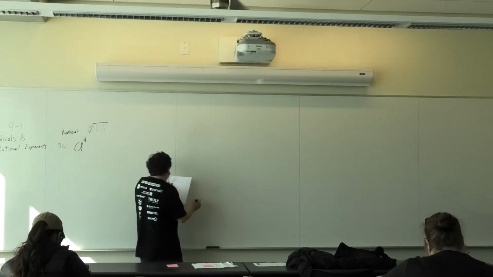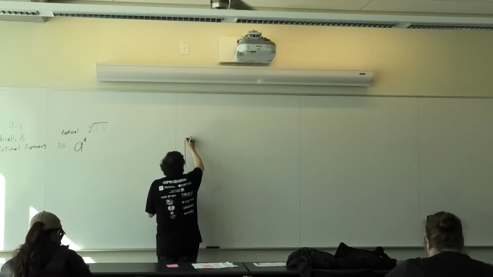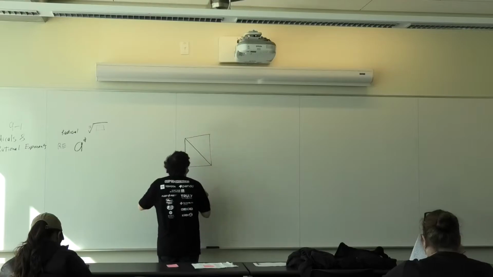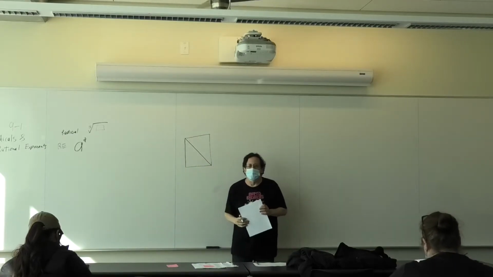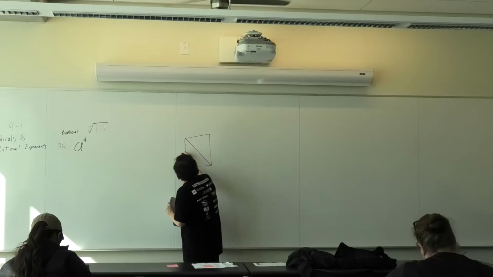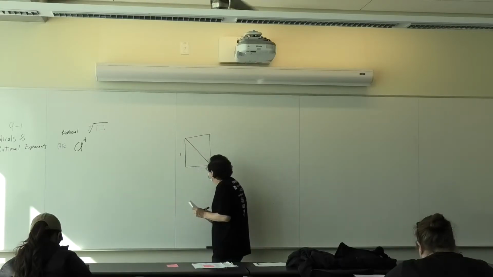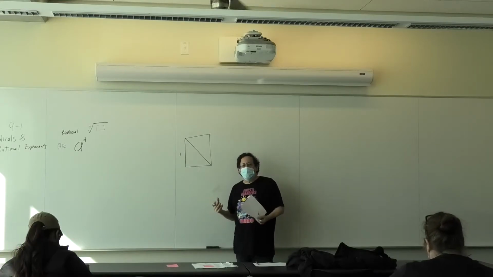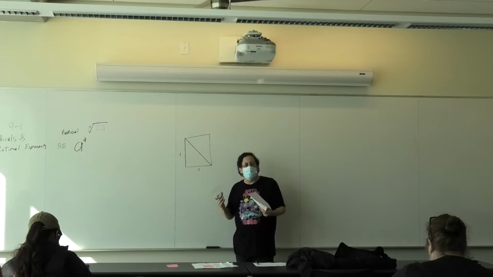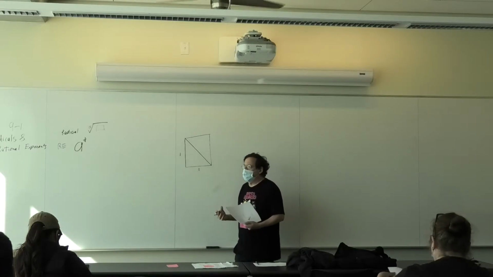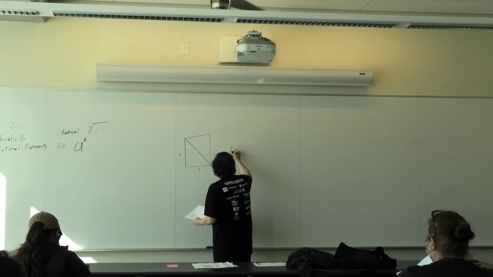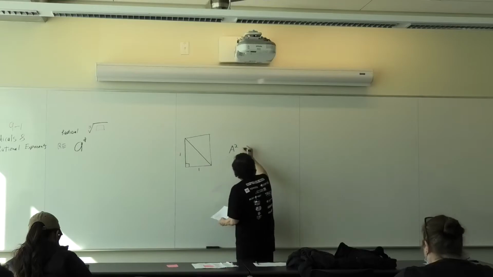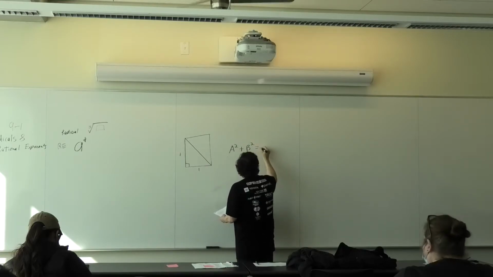First thing I'm going to start with is just a little bit of geometry. I'm going to draw a perfect square. Well, it's not that perfect. But we make believe this is a perfect square, each side 1. And we remember the geometry theorem we learned called the Pythagorean theorem. It tells us that in a right triangle, which is what we have in the square, a squared plus b squared equals c squared.